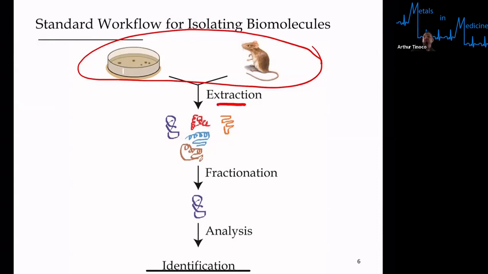So we have to think about extraction. That's the literal physical process of isolation. We have to think about fractionation, and that is the route of purifying or trying to purify, because oftentimes going from living things, you have a very complex system. So sometimes you don't end up with a pure sample, you end up with a purer sample just to be able to analyze. So then the analysis can be a number of different things. It can be as simple as just identifying the presence of something, or it can be something more than that, whether something is active or not. Okay, so this is basically the thinking about a workflow if you want to focus on biomolecules of interest.